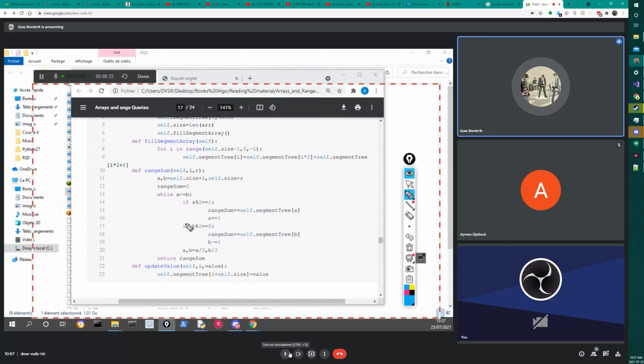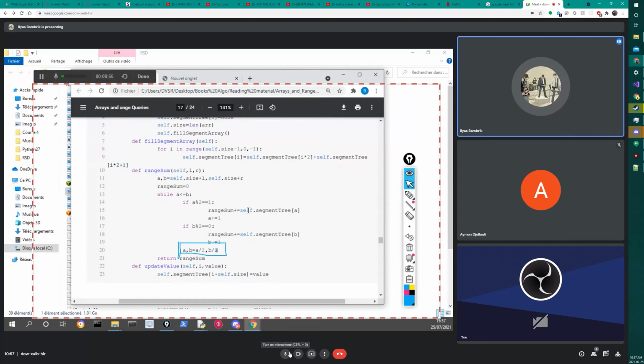This is a little bit difficult to see, but when we see the example, it will be a lot more clear. And we divide A by 2 and B by 2, to access the parents, of course.